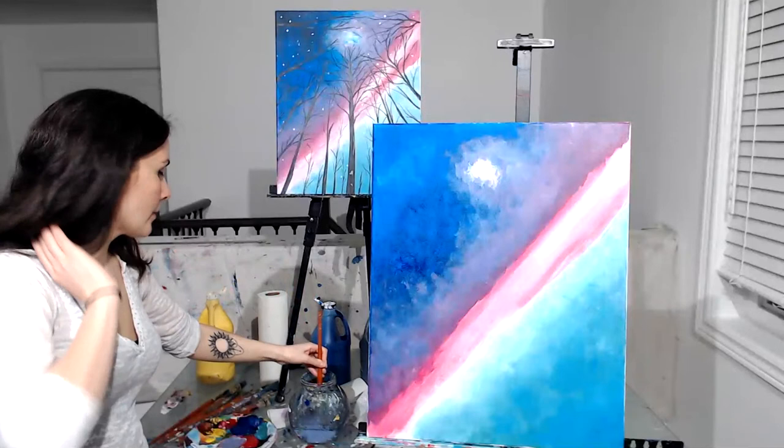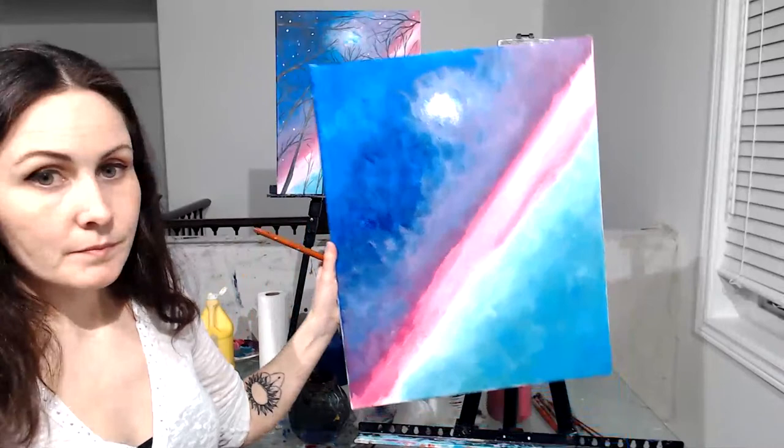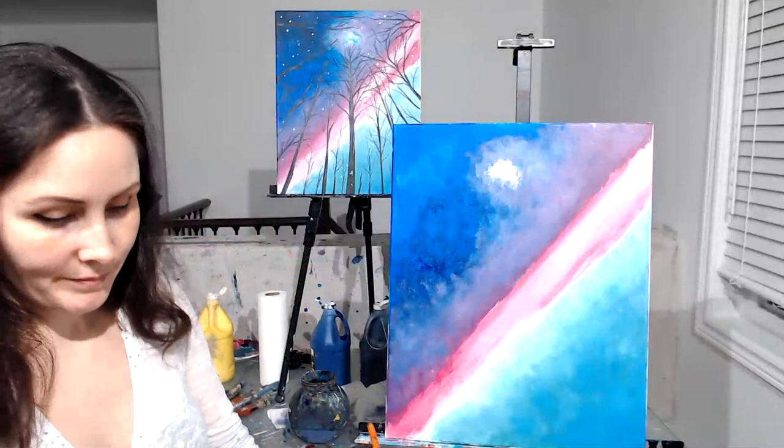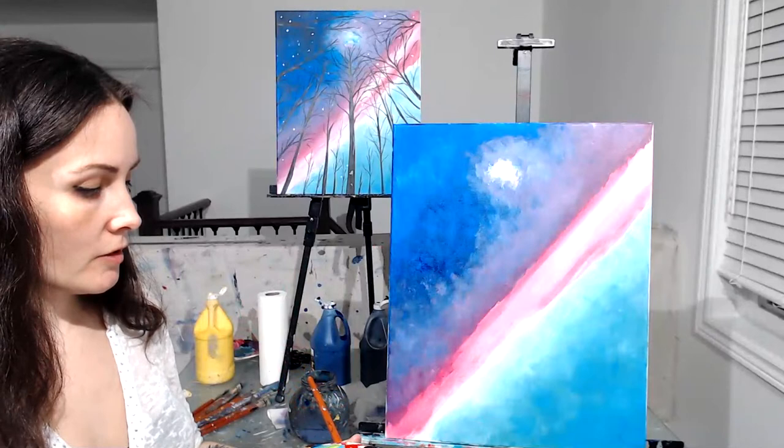All right, so washing this off. So we're going back into the pink. Taking red again, touch of white to get that hot pink. Remember that there's no harm in going back and forth to go over certain things. It's not like once you're done a color, that's it forever. It's all about going back and blending in a little bit more.